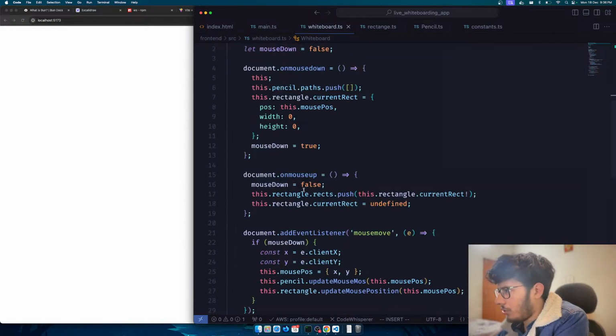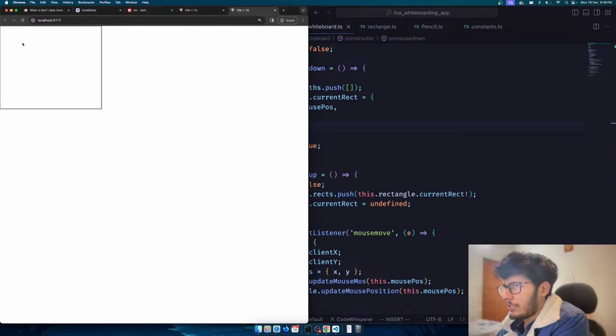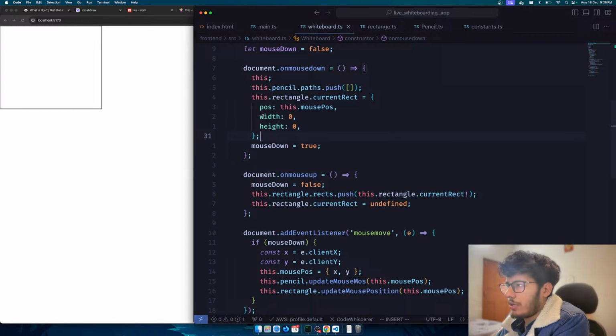When the mouse goes down, create with position this.mousePos, which is the current mouse position. Makes sense. And zero width and zero height. But when I draw, it starts with that particular place, which is weird. It should start with this particular x and y. Why is it happening?